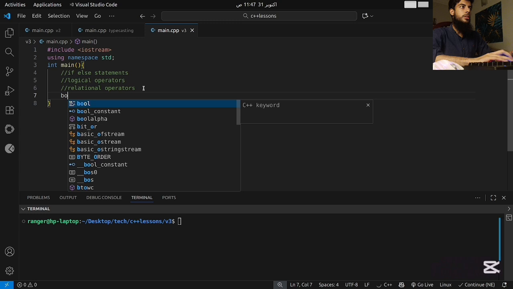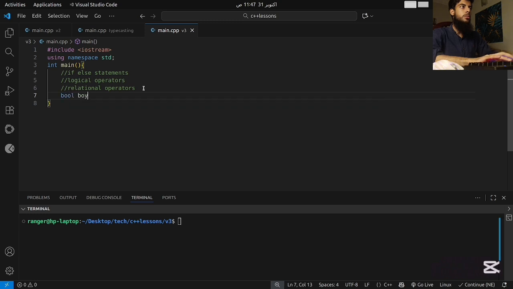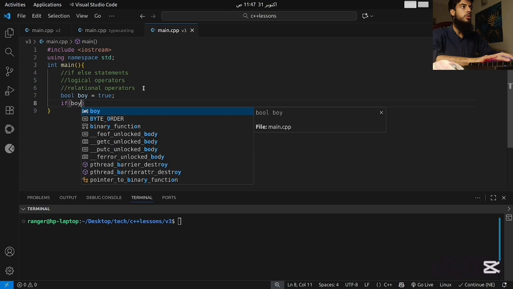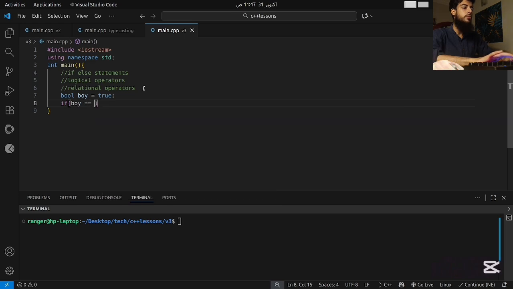So if we have a condition, bool boy is equal to true, so we know that we have a boy. If boy is equal to true, meaning if it's a boy, then we print he is a boy.